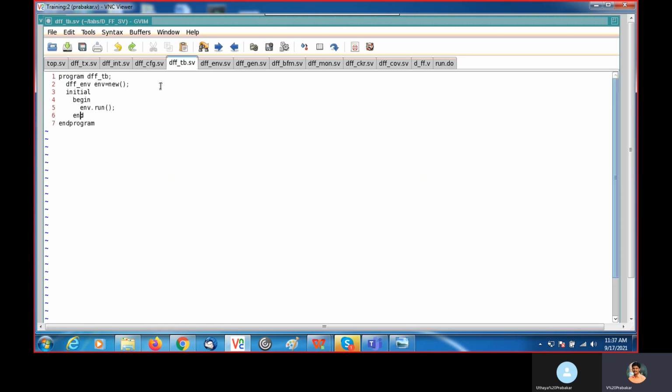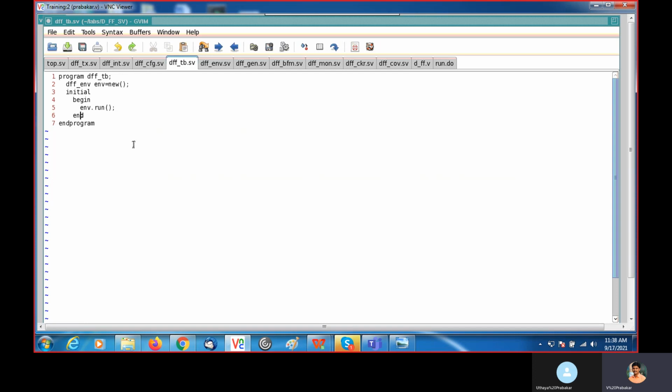Now we move to the Testbench TB. It is written inside the program block. Why are we writing this as a program block? Because this program block is scheduled in the reactive region. DUT will operate in the active region.